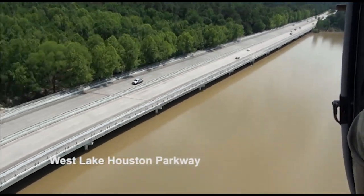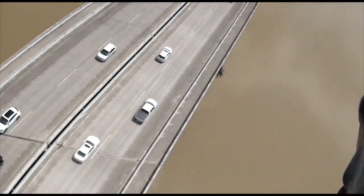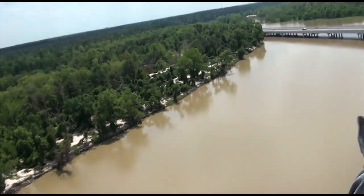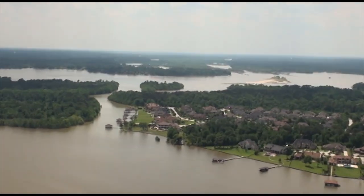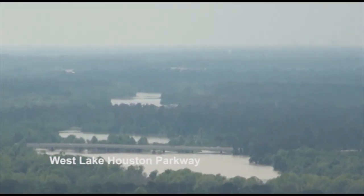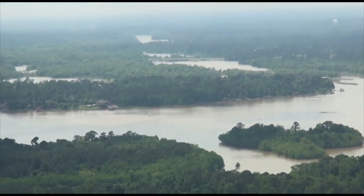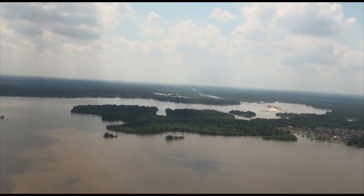This right here is West Lake Houston Parkway. As we fly over the top of it again, we are going to be trying to look inside of this area and region. We also saw a dredge on the east port that is not USACE's dredge, but we will look into trying to bring something similar to this to do our dredge project. And this is just an overview of the area and the region that we're looking at. That's West Lake Houston Parkway in the background with the very end of section A that we're going over. This would be the very end of the project before you get into Lake Houston.